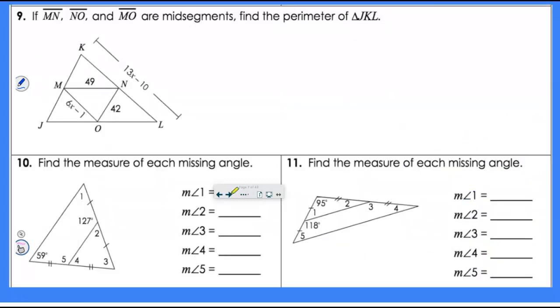I don't think we need another one. By the way, though, if it says perimeter, what do you need to do? Find all the sides. So in this one, you get x first, correct? But take a look at it. It's not as much work as you think, because what's the length of this one? You don't need to do any work. Thank you, 84, because it gave me the short one across from it. What's the length of this one over here? Double that, correct? 98. So really, I would just need to get this guy, and I'd set up my algebra, twice the short equals the what? Long. I'm not going to do it.